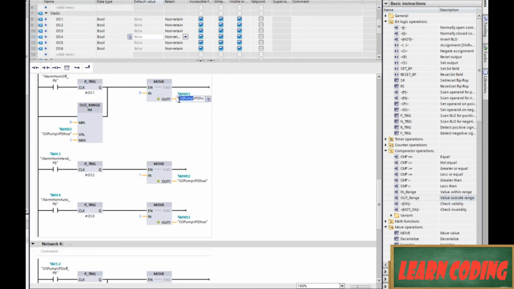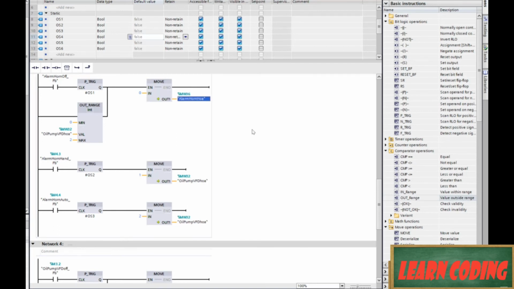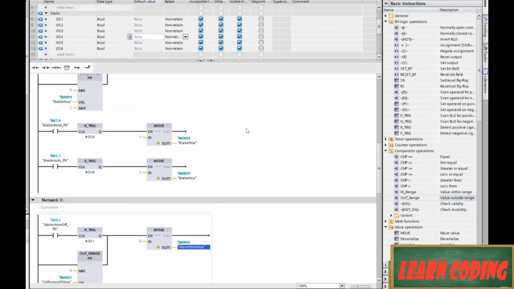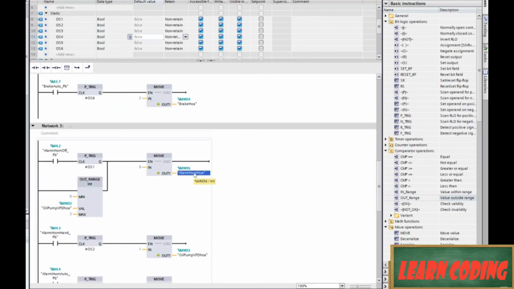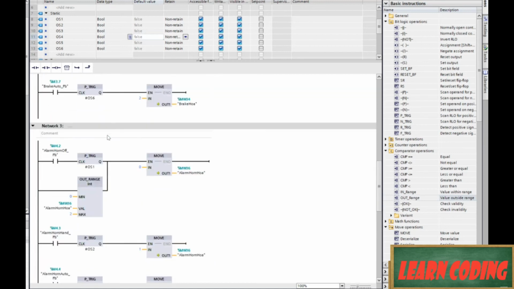This over here is going to be alarm horn, and we can get rid of that VFD, right? And alarm horn HOA, right click, define tag, global int. All right, and yeah, that jibes. Control C that, we want to paste it over here, down here. And we've got 6, we need OS 7, 8, and 9.